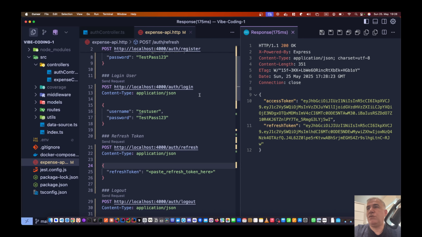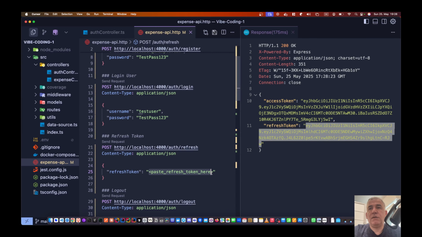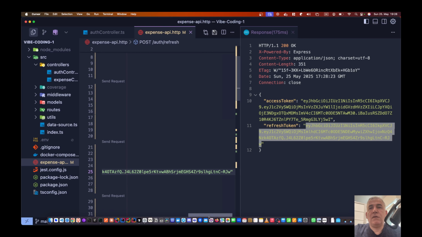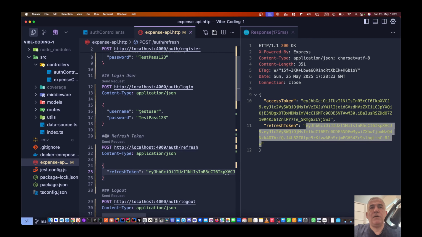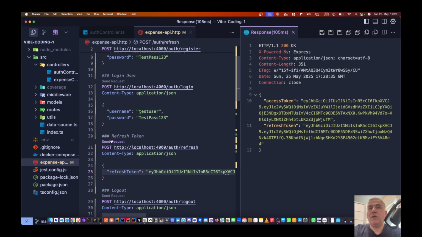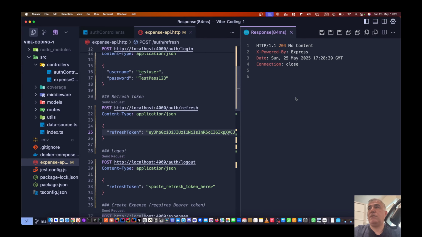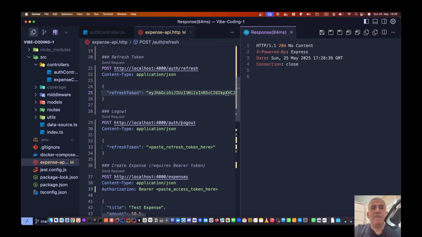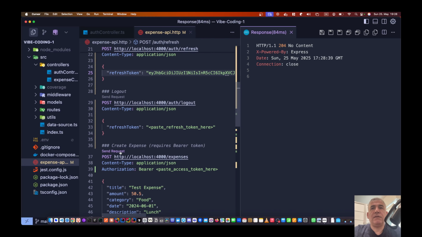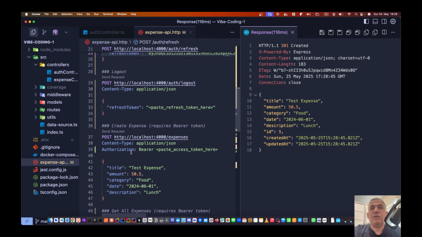Obviously, we can make it automatic, but for now, let us copy paste it here. Send a request. Okay, nice, it's working. And logout, also working. And send a request. It's working.